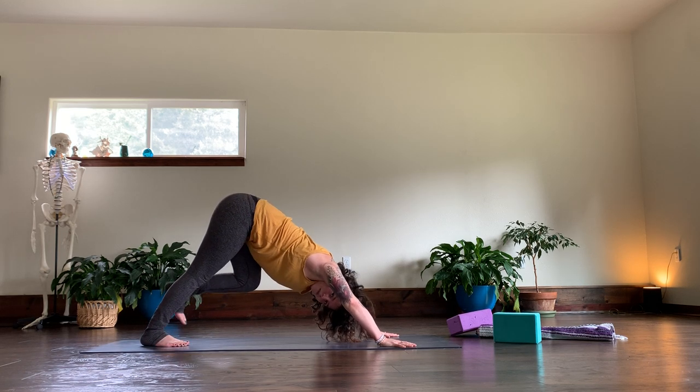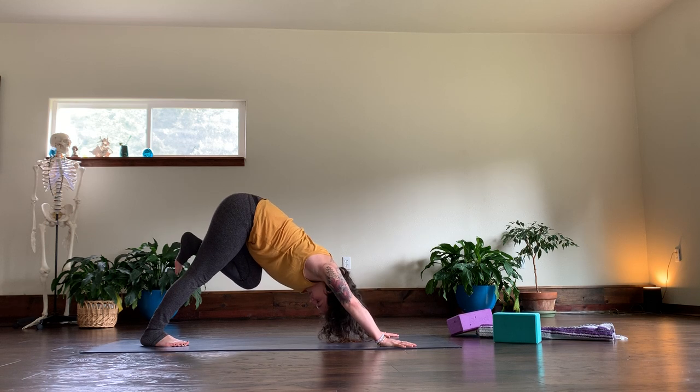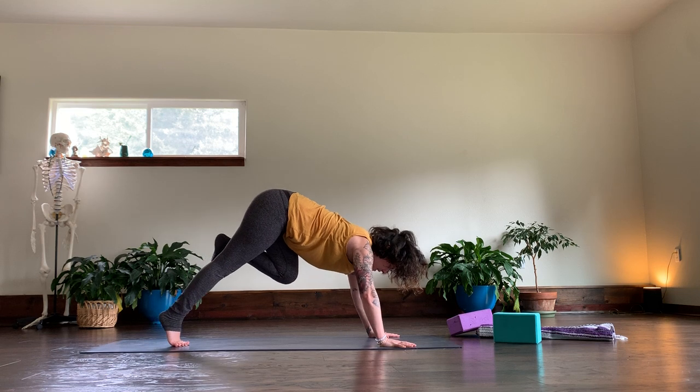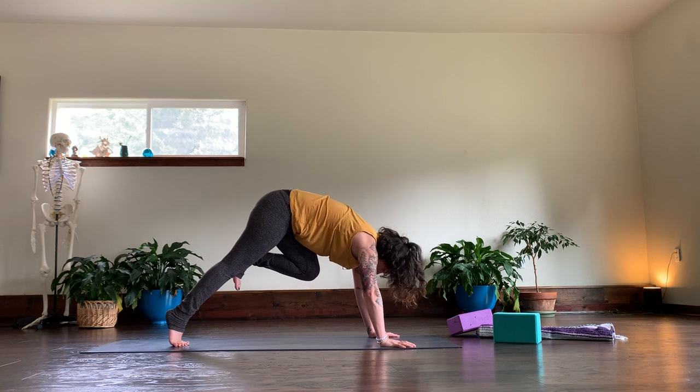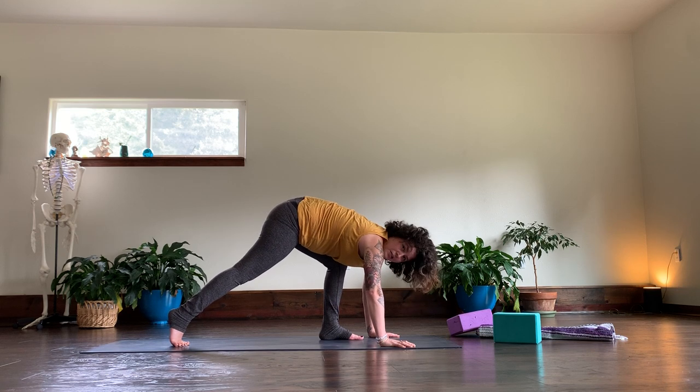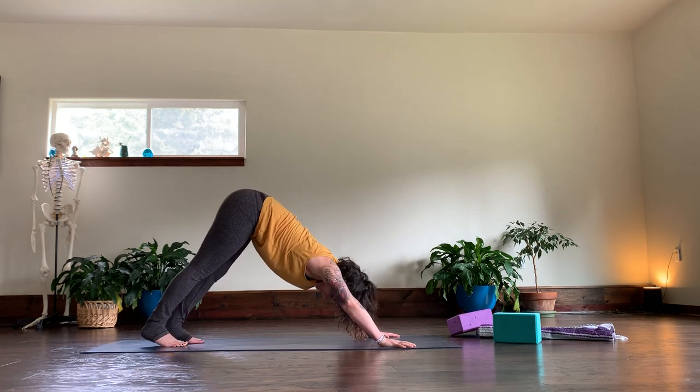Bring your left thigh to your belly. Pull your left heel in, and then look forward, bring your shoulders over your wrists. Push the floor away around your upper back so that you can step your left foot down. And do that again. Come back to down dog.